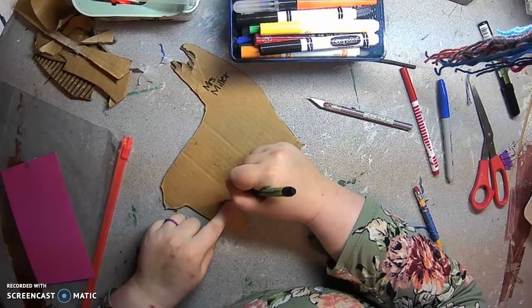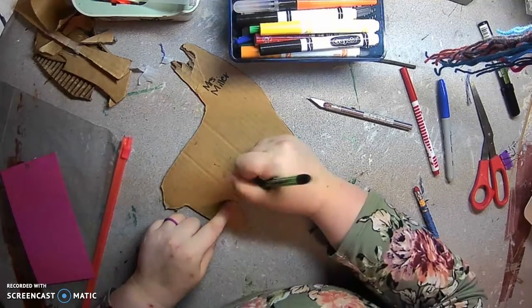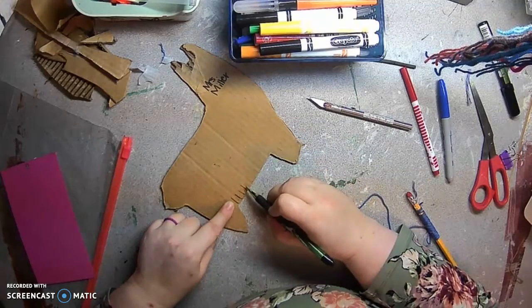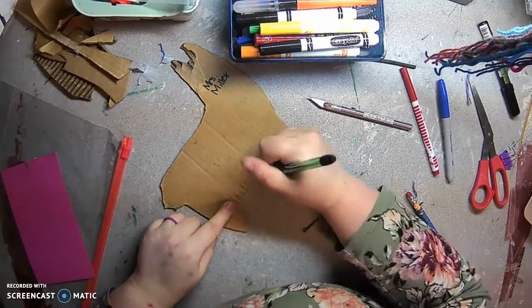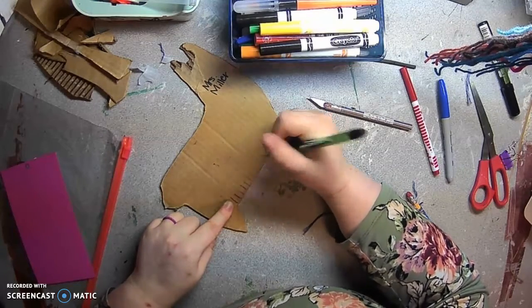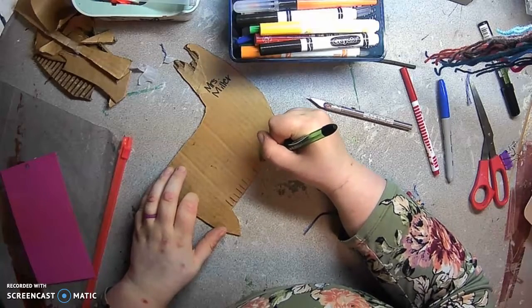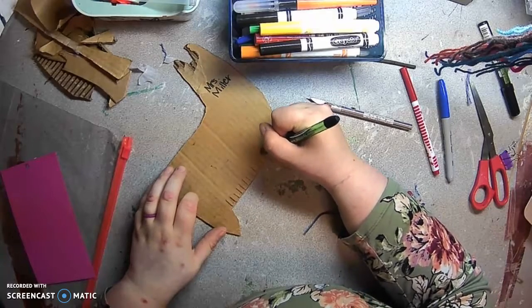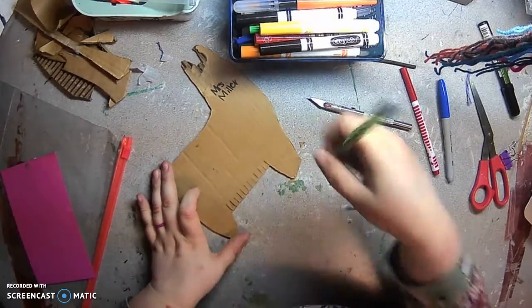One, two, three. One, two, three, and so on. You're going to do that from leg to leg. Okay? And we have these nice little marks.